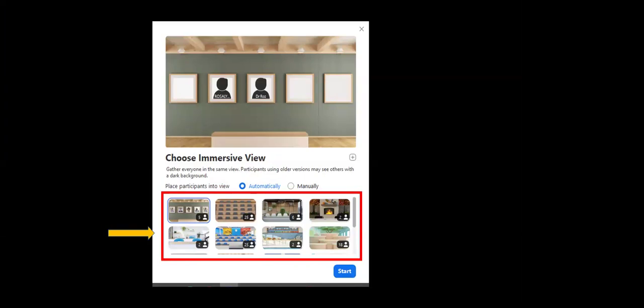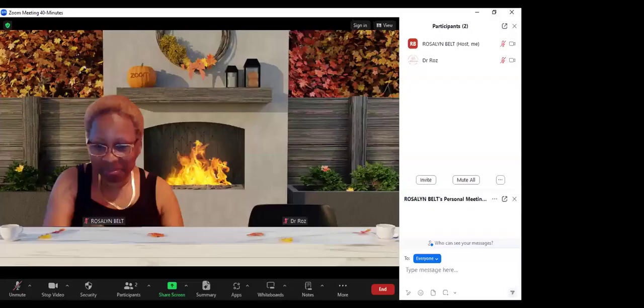If you have 50 people in the house, 2 people in the house, 3 people in the house, when you go to immersive view, it gives you these choices down here. So let's say you clicked one of these choices. I just clicked this choice for 2 people. Look what it did. I didn't have 2 people, but I had two devices on, one's my phone and one was my laptop. And look, it created this whole beautiful fireplace background. It's so cool.